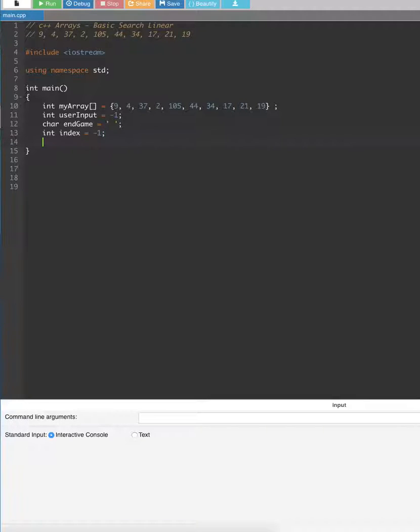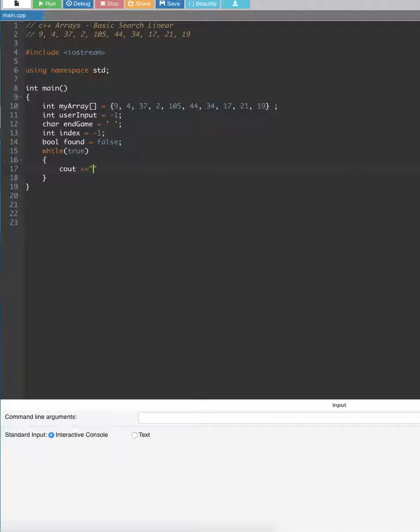Okay, now to detect whether the user entered the correct number or not, we are going to create a flag, right? So this is going to be bool found, equal to false. Okay, now we have created this one, and now we are going to create a while loop. So while true, and then we are going to ask the user to enter a number. So we are going to put a cout statement that's going to ask the user to enter a number.